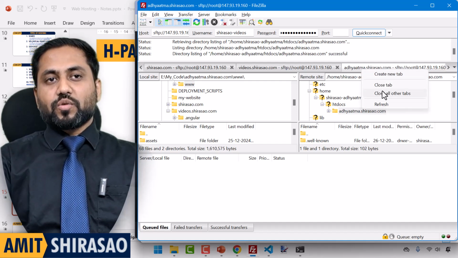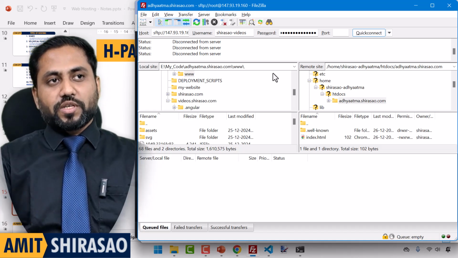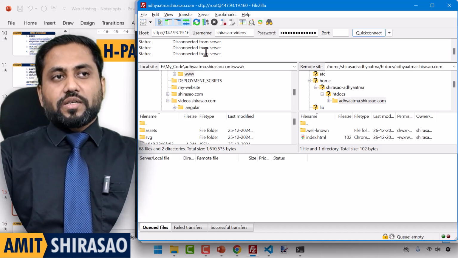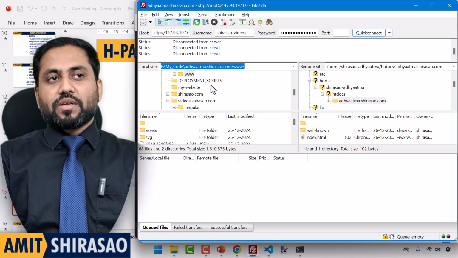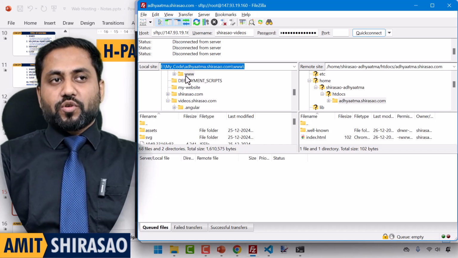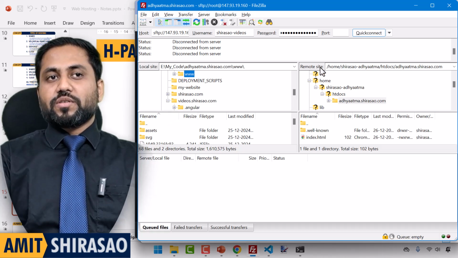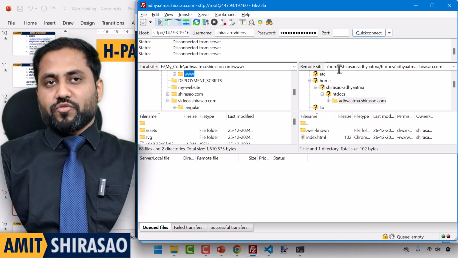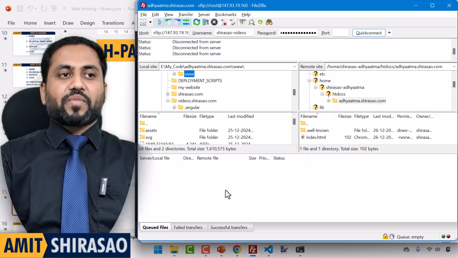So right click, close other tabs, or close all of them, do whatever you like. Okay. Now here it is telling you the connection status. Here it is telling you the local folder. You can select the folder. The folder hierarchy is shown here, and whichever folder you have selected, its content is shown here. Similarly, remote folder name or folder path, folder tree hierarchy, and folder content.